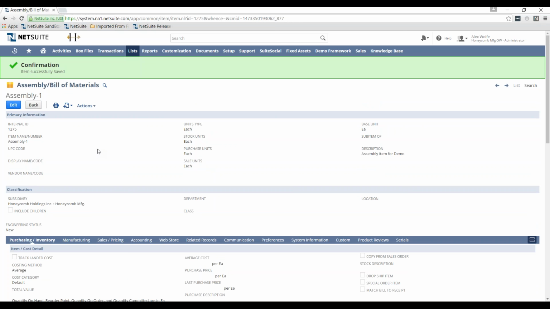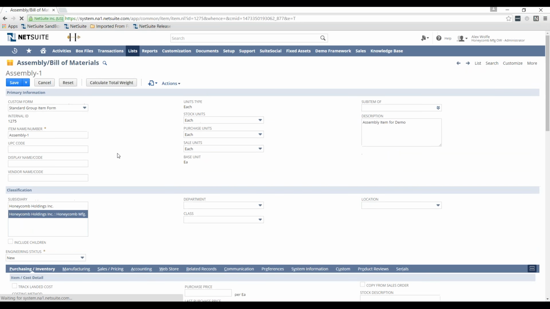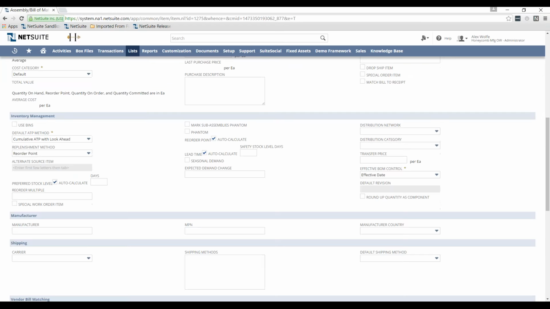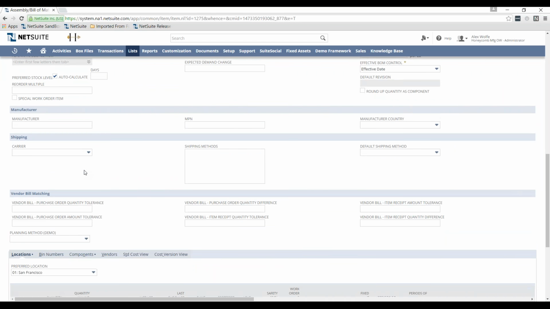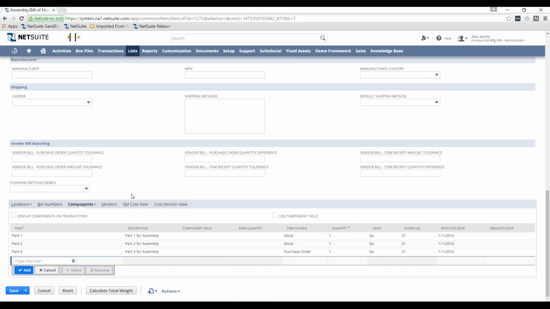Now my engineering manager has said, you know what? Next week on the 12th, so Monday, we need to start using this new part. The .1 part, part number 2, is getting changed. There's a rev on it. So let's go into this assembly and address how we'll handle that. If I scroll down here and look at my components, part 2, the engineering manager says, is getting superseded with something starting next week.